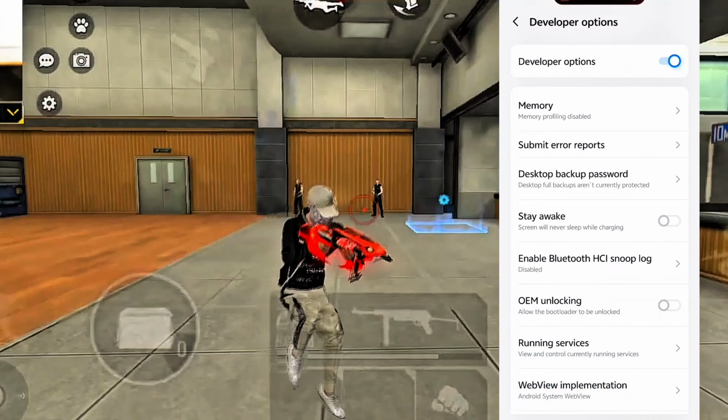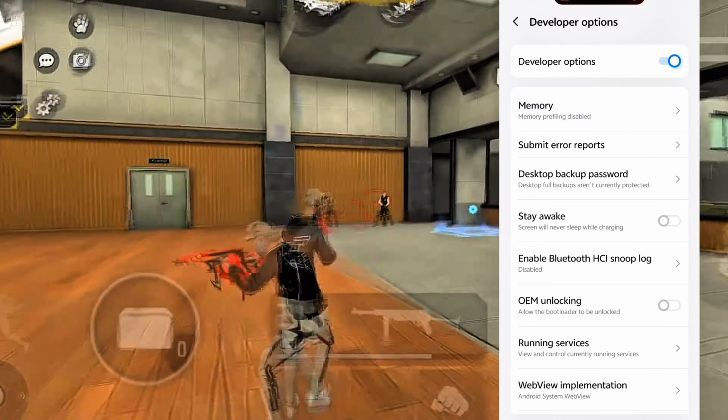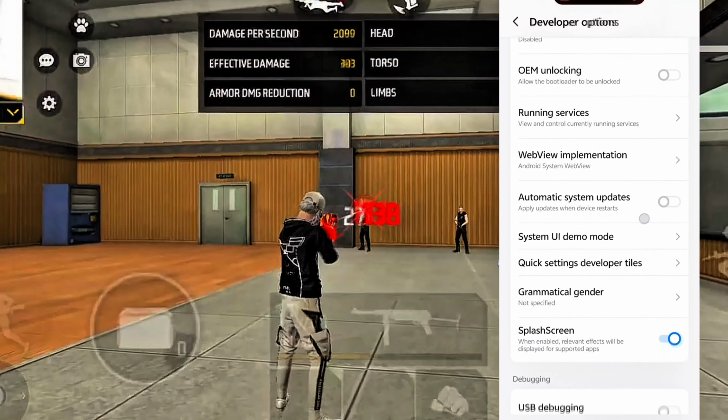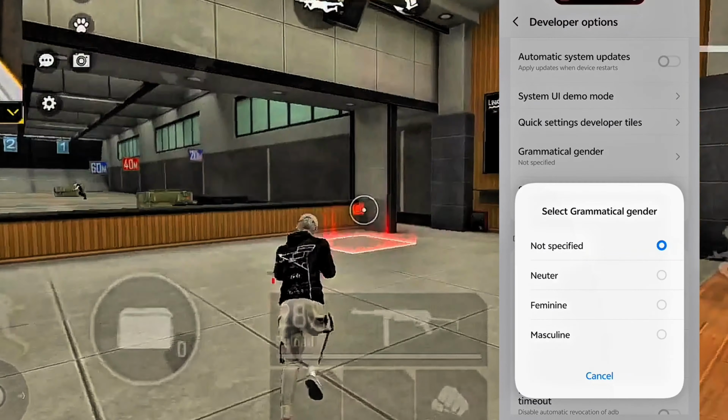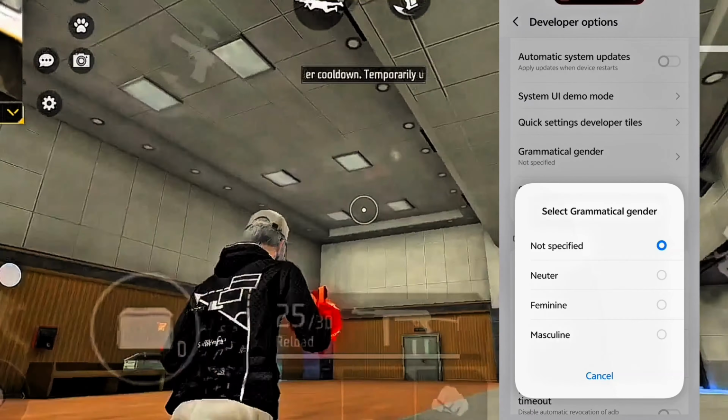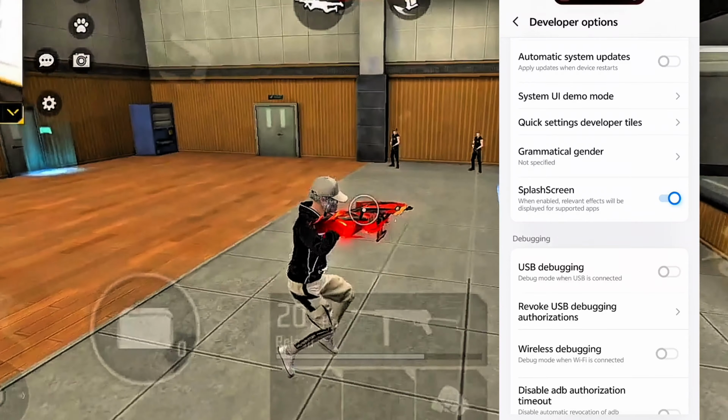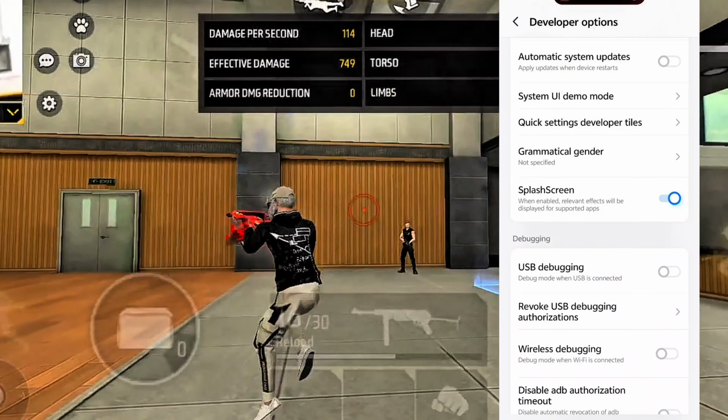phone experience even smoother. First, to turn on the DPI setting, go to the About Phone section. Here, you'll find the OS version or build number. Tap on it 7 times to open developer options. I already have it, so I'll go to additional settings and click on developer options. You can also search for developer options and find it here.